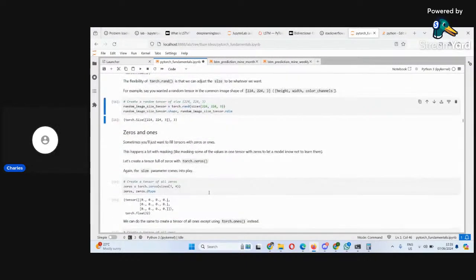So let's continue. You may also be interested in making a tensor with either 0 values or 1s. What you need to do is get a hold of the torch library, and then call the zeros function. I think this is actually a static method within the torch library. So you call the zeros function, and then you pass in the shape of that tensor.